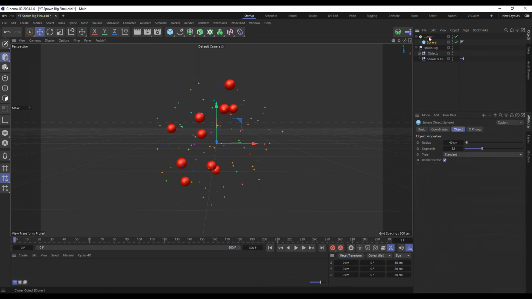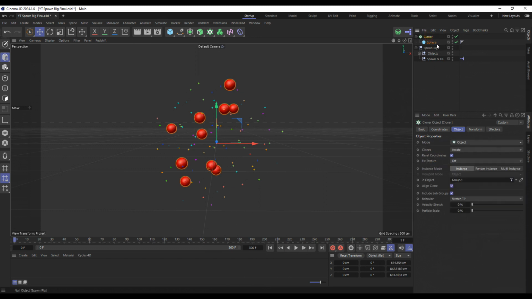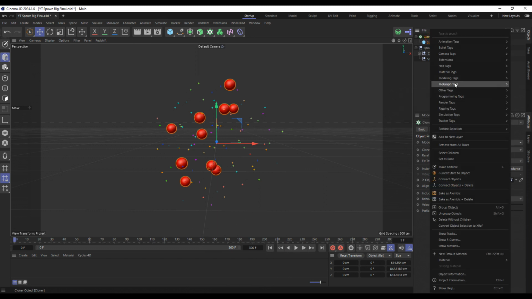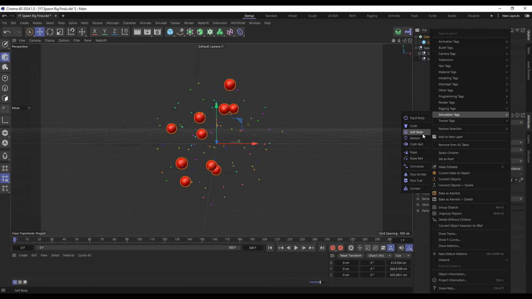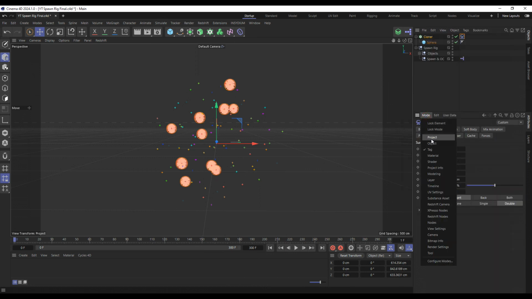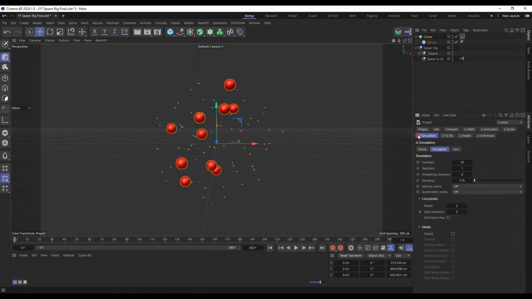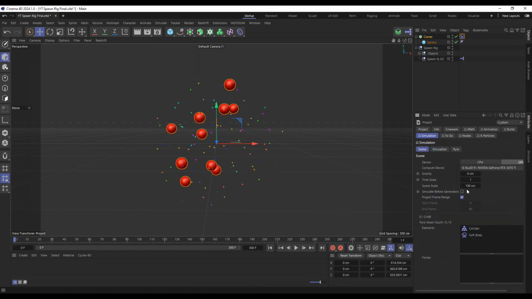It could be so now then, if we just put a, say we put a soft body tag on here and just come in here and change the gravity. Oh, we haven't got any. Okay, this project file hasn't got any gravity. Okay.